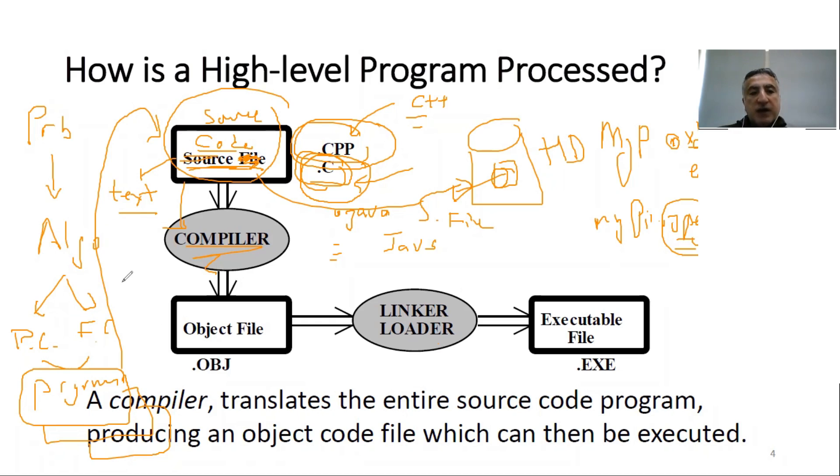But after compilation, now it is binary format. Binary format. In that format, the file extension becomes object. And it's called object code. And this object code automatically save to the hard disk as object file with the extension dot object. If you compile your source code, object file is automatically created for you. The extension is object and it is a binary file. So, you cannot open and look into the inside.